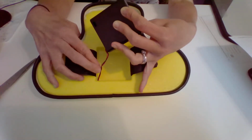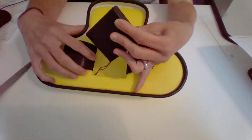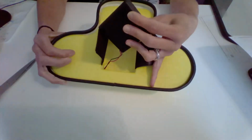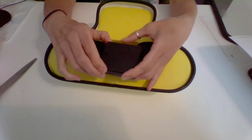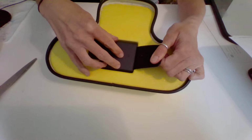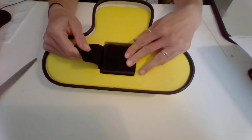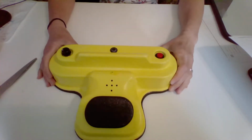It has a little red and black cord that is just attaching the battery power into the device. There's a little hole down there. Again, it's kind of tricky to get in there if you need to, like say your wires become severed somehow. That would be kind of tough to do without destroying it. But you could probably take off this base and then re-glue it back on if you needed to. All right, so you just shut that Velcro again. There it is. It's not going anywhere. Like, we'll shake it. Nothing is wiggling and nothing is moving. Like I said, kid tough.